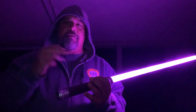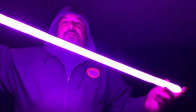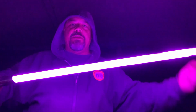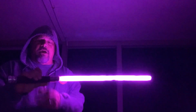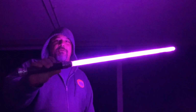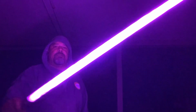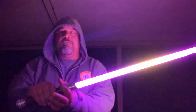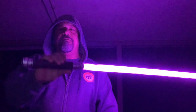So as you can tell, the lockup, clashes, blasts and stabs are all pretty uniform throughout the three. It's mainly the design on the main blade that's different between the three. And then there's an additional effect on here, which I added as a strobe, because I like strobe on purple blades. And you can always toggle it on and off by hitting the force effect again.